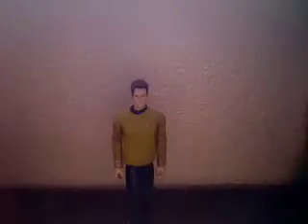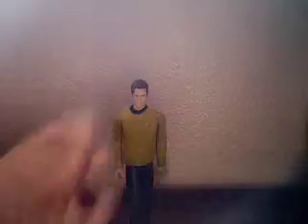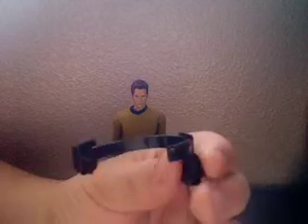The communicator looks really nice. Overall it looks really good. It doesn't open, but not a big deal — I do like it. The belt is also really nice; it can hold the accessories really nicely, though it's hard to get it onto his waist, so I'm probably not going to do it.